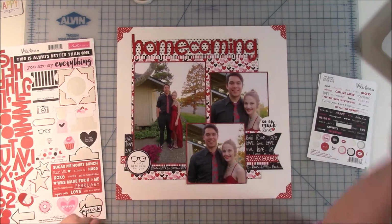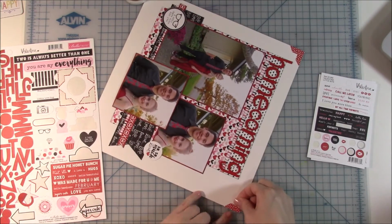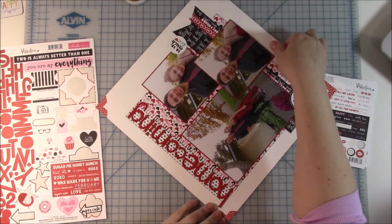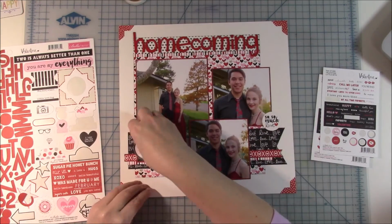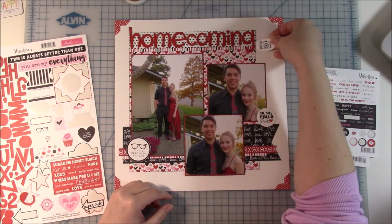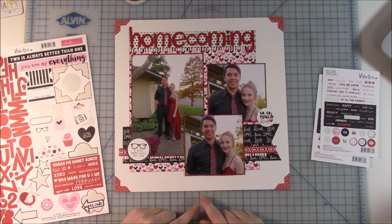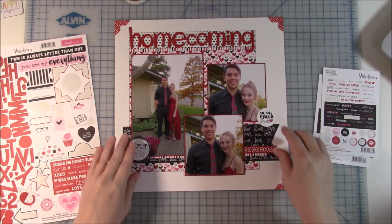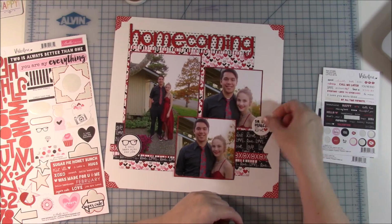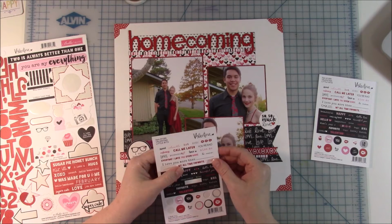And then there were these photo corners, and I am not usually a person who likes photo corners. For some reason, they just don't look right to me very often unless they're used right. So I decided to give them a try, and I'm going to leave them on there. I actually really like the way they look on this layout. It feels like it just kind of frames everything. So instead of mounting the entire layout on a cardstock, the photo corners worked really well for that. And it was just another sticker that I got used up, so that made me happy.